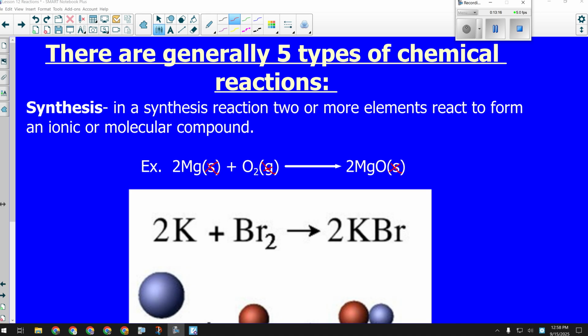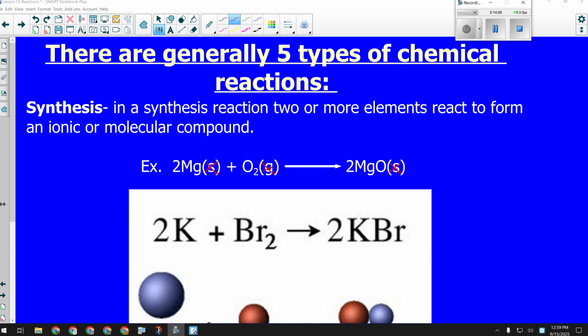All right, so in a synthesis reaction, we take 2 reactants, usually elements, but they don't have to be, but usually they are, and we combine them to form a single compound. So that's what we see in the first example. If I take magnesium and I react it with oxygen, I will get magnesium oxide. Basically, I take a dull silvery metal and I leave it out in the air, and I come back the next day, there's going to be a grayish black, dusty material on its surface. I'd be able to take it off with my finger and it would end up on my finger. That's the oxidation. It's like rust, but for magnesium.